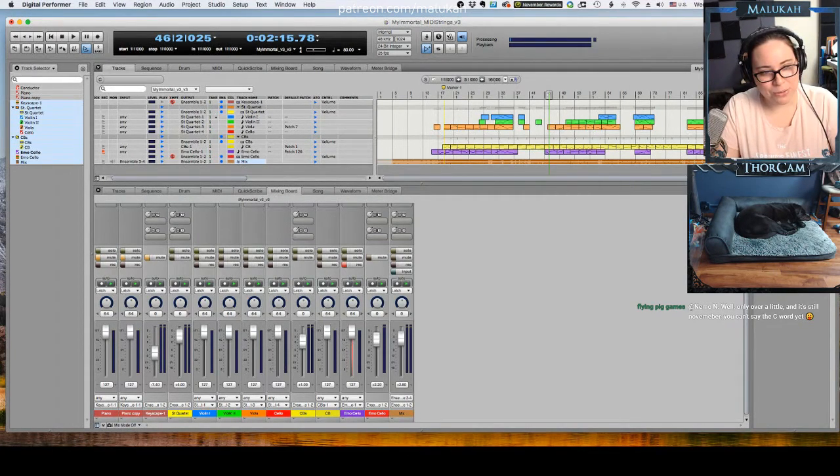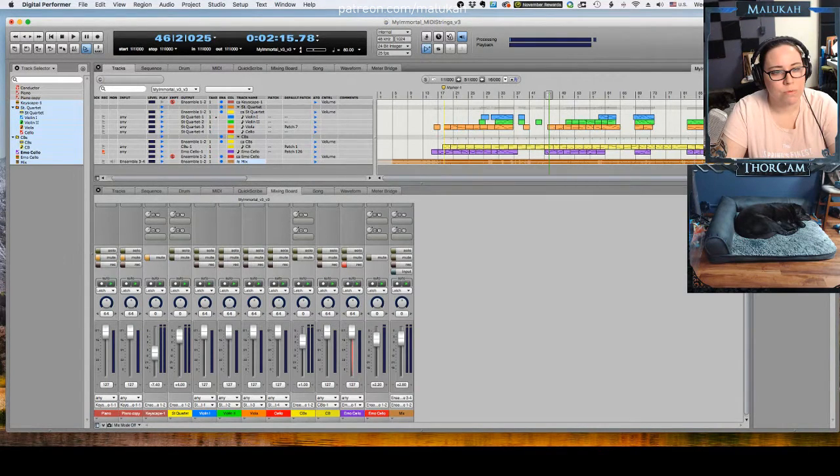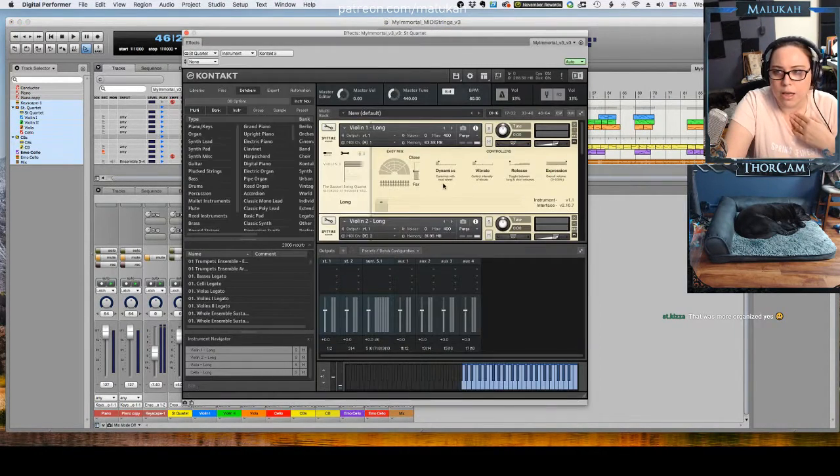For now, I was trying to work only on the expression and attack, which was okay-ish, but not exactly what I want. It's a matter of attack, a matter of when the vibrato kicks in, if you can control when the vibrato kicks in. Because what I wanted to show you is this other library that I'm using. I've shown you this one before. You can see here, for example in the violins, if I arm this track.